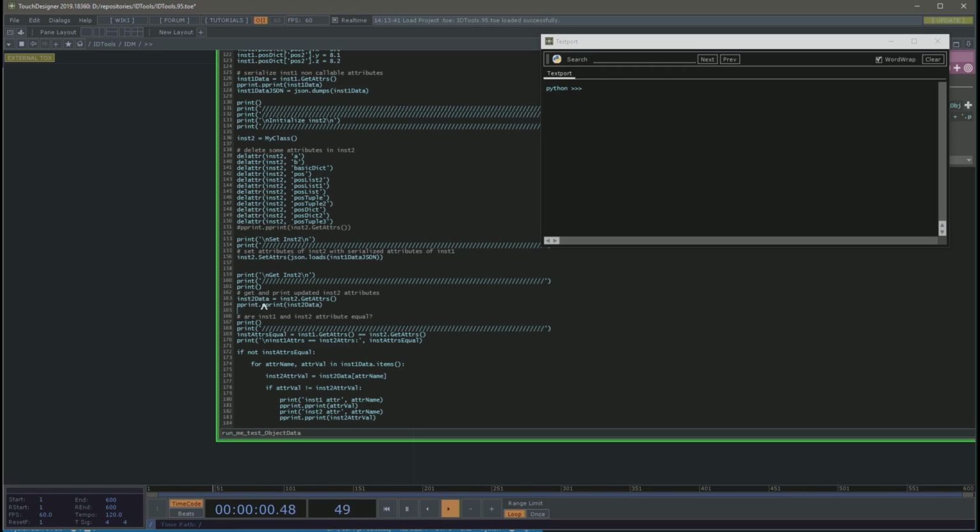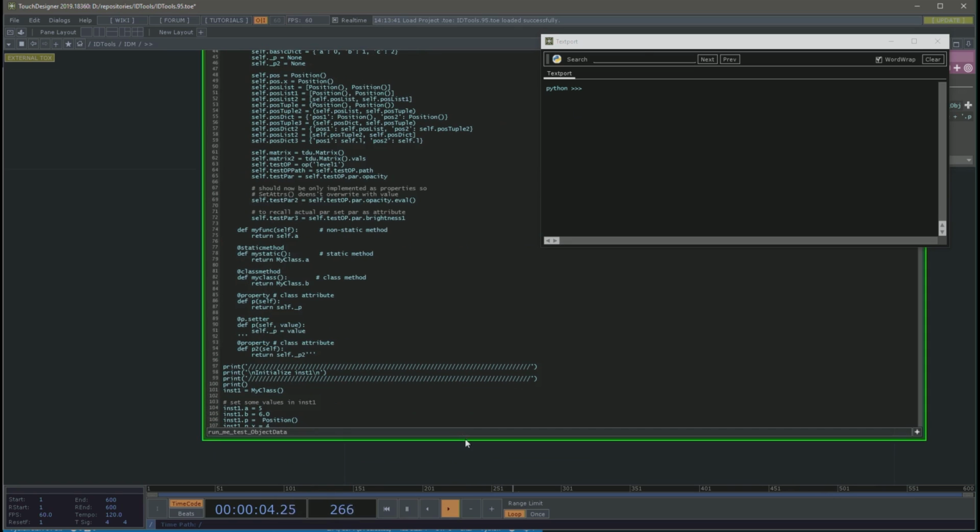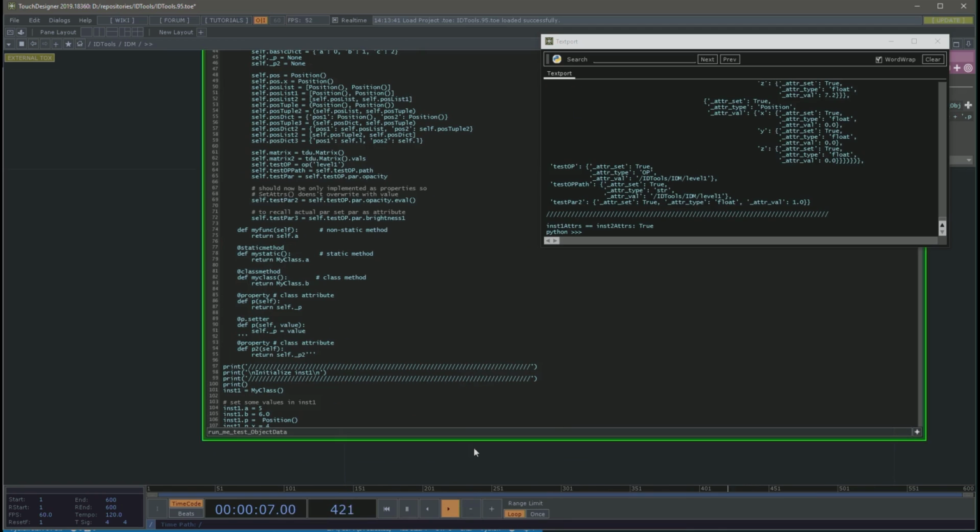Now I get instance2 attributes because I want to see them, and I print them. And then what do I do? Oh, and then I do a test at the end. If not instance atters equal, find out where it wasn't equal. Right here I say instance atters equal instance1.getAtters is equal to instance2.getAtters. So that tells me right away if instance1 equals instance2, then everything I just did is correct. And if not, then tell me where it's broken. And so now this just pumps out this huge output.